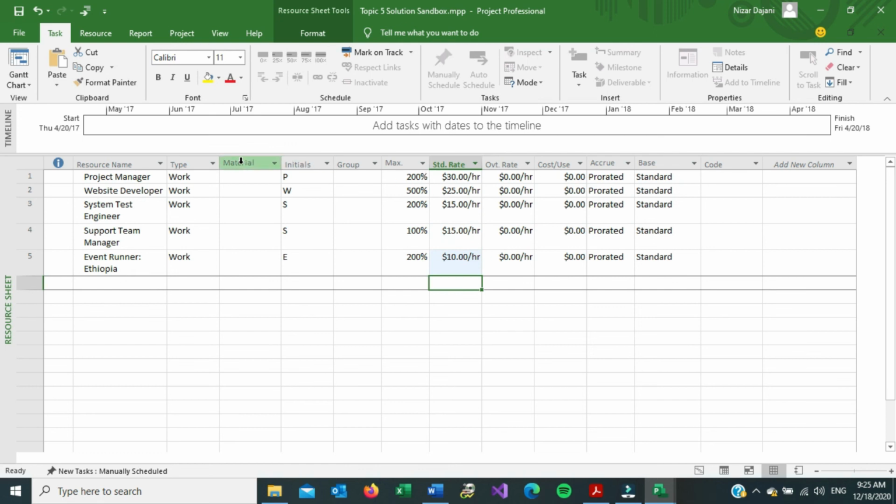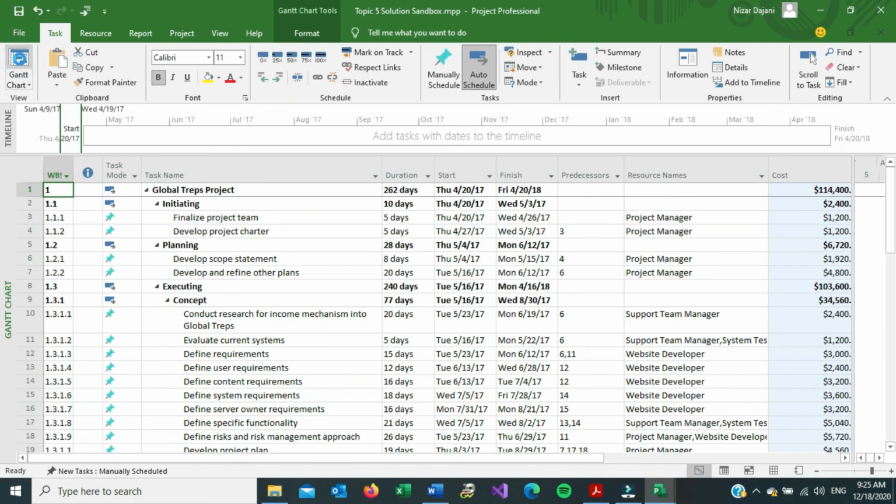Okay, so again, these are just estimates on my part so that we can meet the budget constraint of $120,000. So I go back to my Gantt chart, and now the cost has changed to 114,000. Again, these might not be real world solutions, but when you're working on a project and you have so many constraints, you have to cut something or change something in order to meet them.